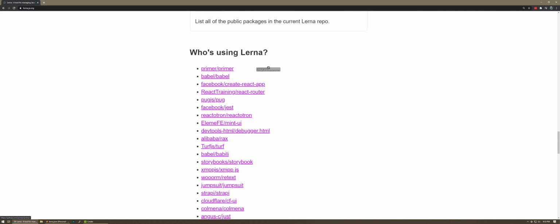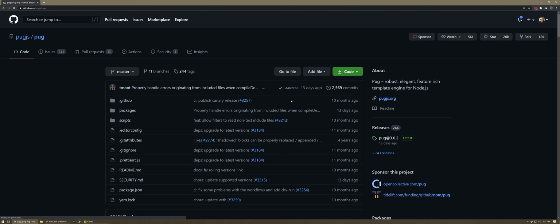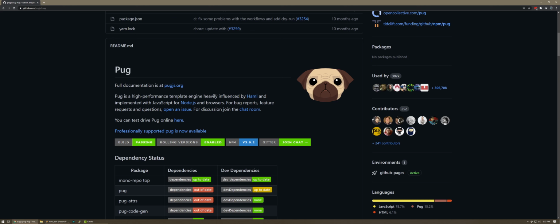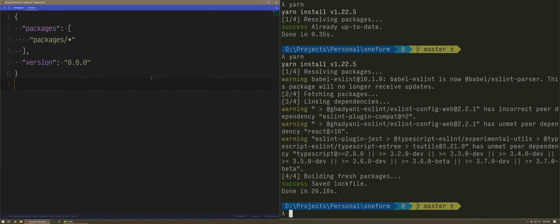I wonder why Primer is the first one. Is that like their library? I would put the big ones first, like Create React App, Babel. These are the big ones. Jest is a big one. I don't know what Pug is. Something with a dog? Yep. Huh. I will look at some other projects real quick, fill in these gaps, and then go from there.